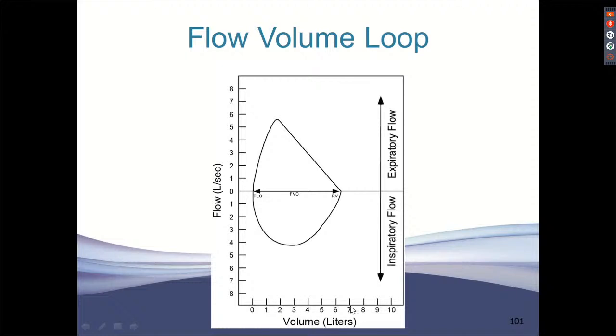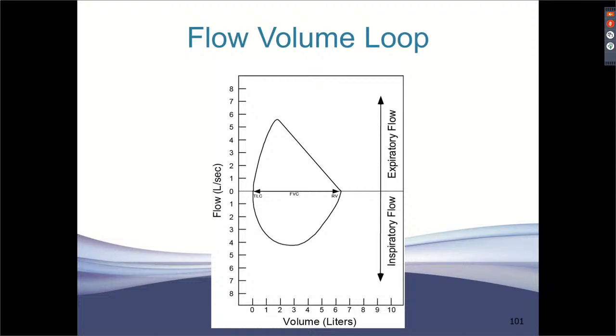And so if we want to find out what the volume is that the patient moved, like the vital capacity, we would start right here at the beginning, which is 0, okay? That's 0 on the curve. We'd come all the way down here, and we see that's about 6 liters. That's how much volume was moved. So that's how you read the vital capacity, okay? So that's the first thing you've got to be able to do. You may want to write that off to the left-hand side over here: read vital capacity, right?